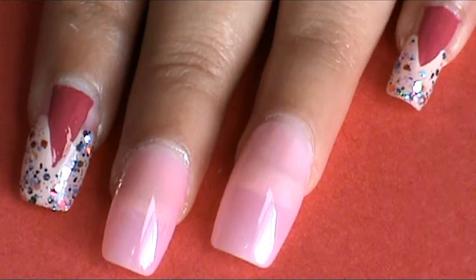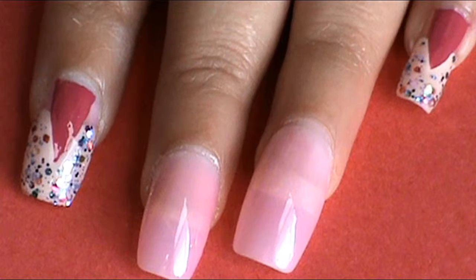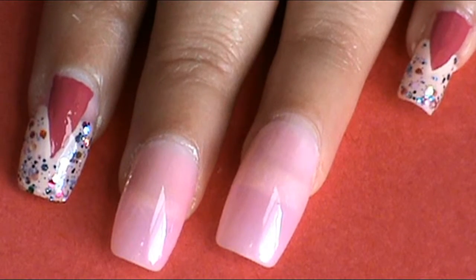I let the glitter dry, and now I'm going to work on the middle nails, or do more of a geometric diamond and triangle shapes on here with some black.